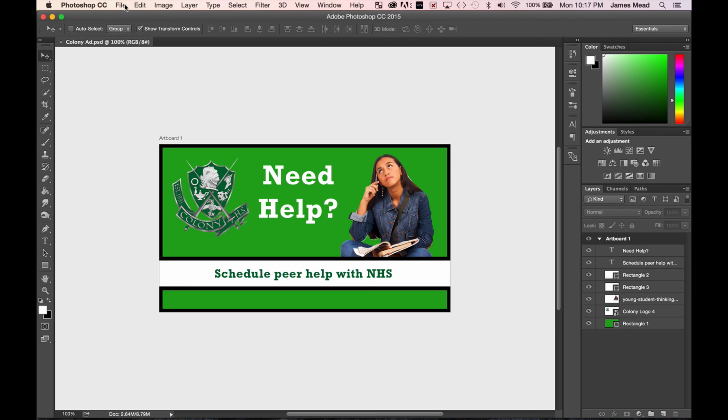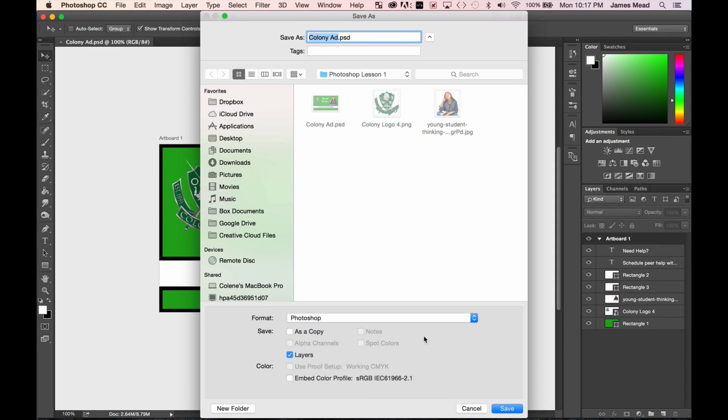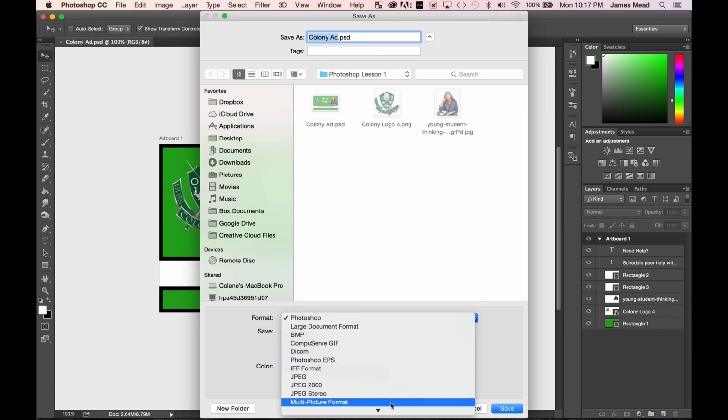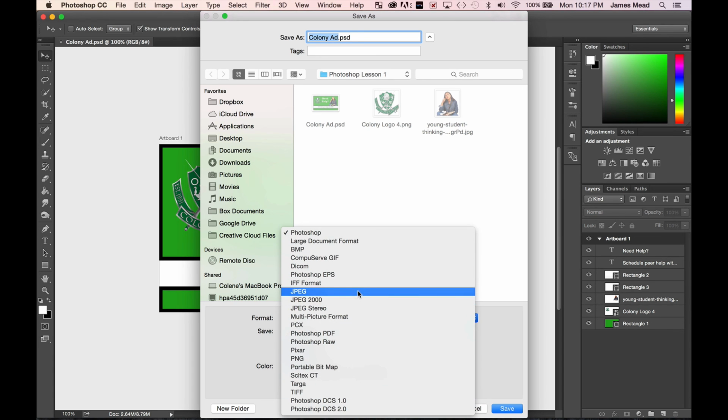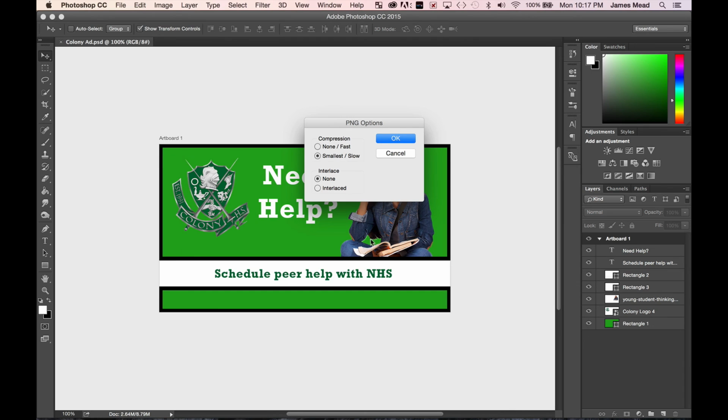All right, now I want to export it for something else because the Photoshop document's not going to work very well on my digital signage. So I will go File, and I've got a couple of options here. Let's go to Save As, and under Save As, I'll change the format here. We can do a JPEG, the GIF file, or what I prefer is the PNG. So let's click the PNG file, and we'll just click Save there.